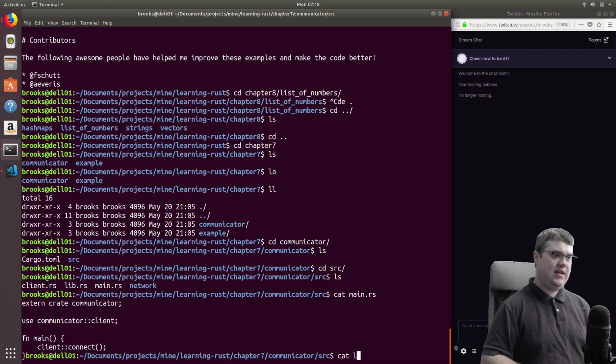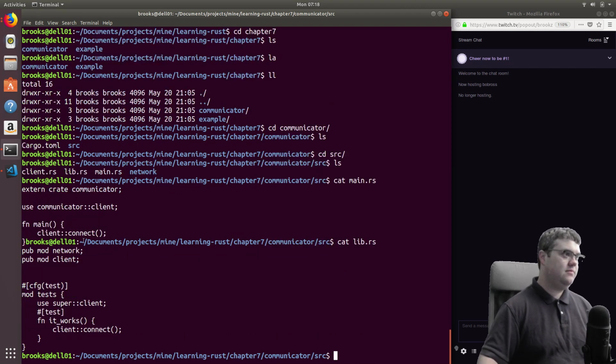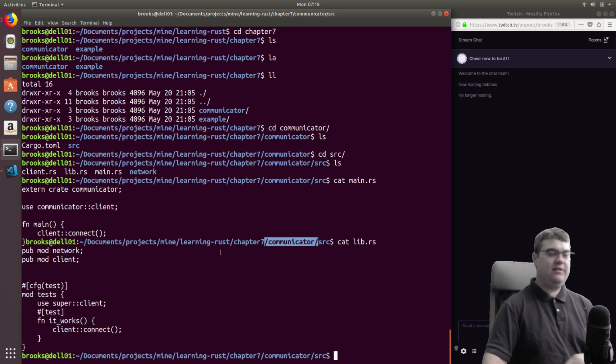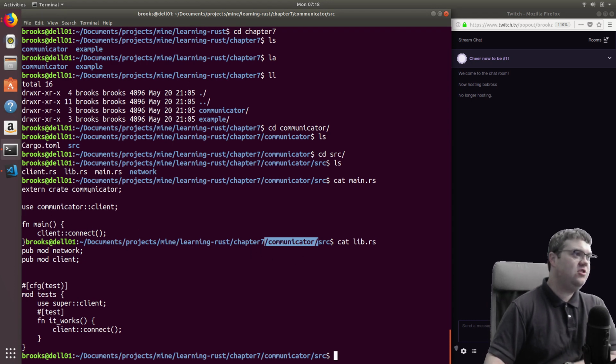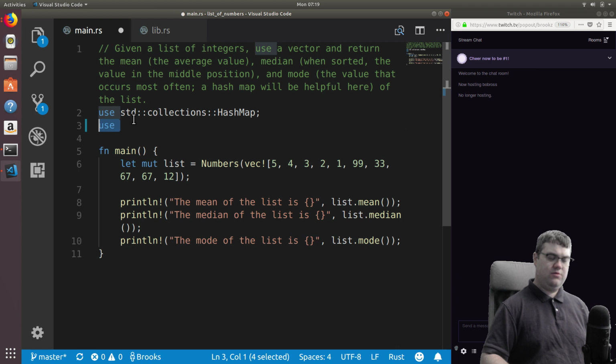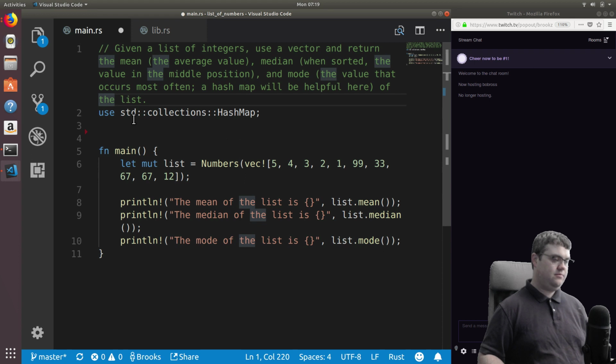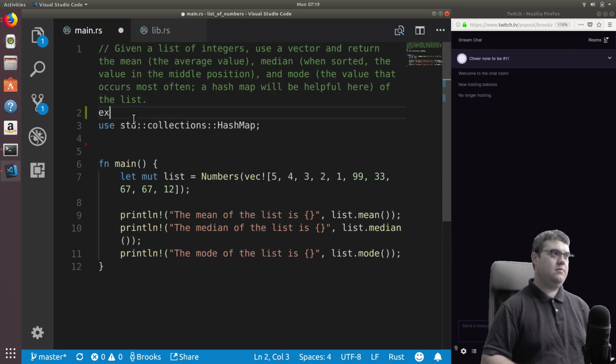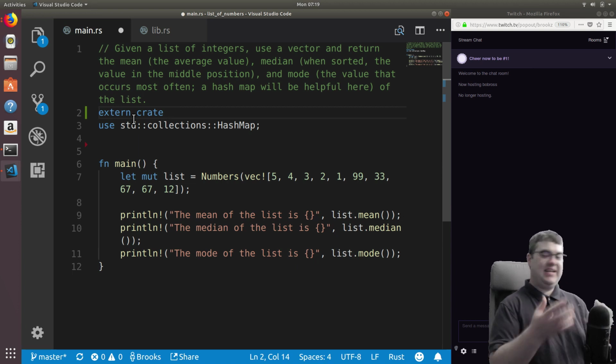Because if I cat lib.rs, well, it doesn't say, well, okay, so communicator is the name of this, I guess, crate. Extern crate communicator, use communicator client, and here is client. Okay, so maybe we can do that based on this. What was it? It was extern crate. Well, this is the name of the thing.